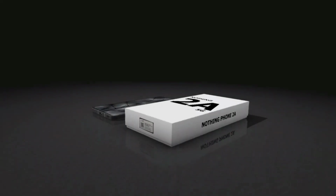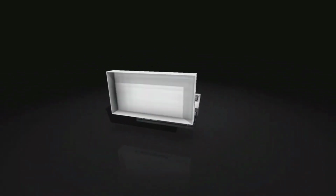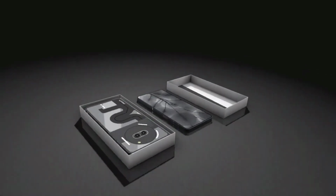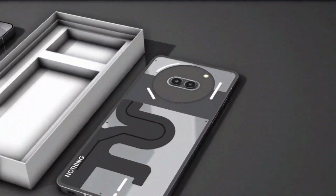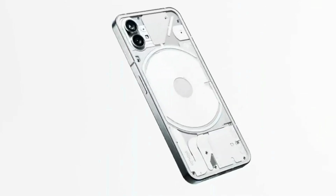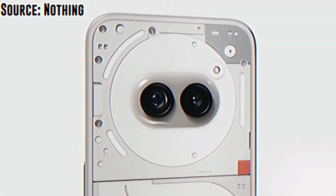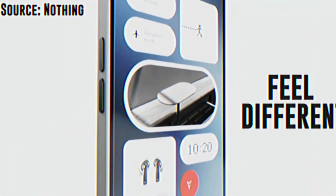So if you set a stopwatch, for example, you can see the progress, and if you order an Uber, you can see how long to pickup. So all of this sounds amazing. What's wrong with it? Well, while I do like the idea of looking at the back of your phone for a notification, you're losing most of the information that accompanies that notification. So, for example, if you're using this to time your Uber at some point close to pickup, you're going to need to see the number plate of the driver who's picking you up, so you are at some point going to have to turn your phone over and enter the app anyways.